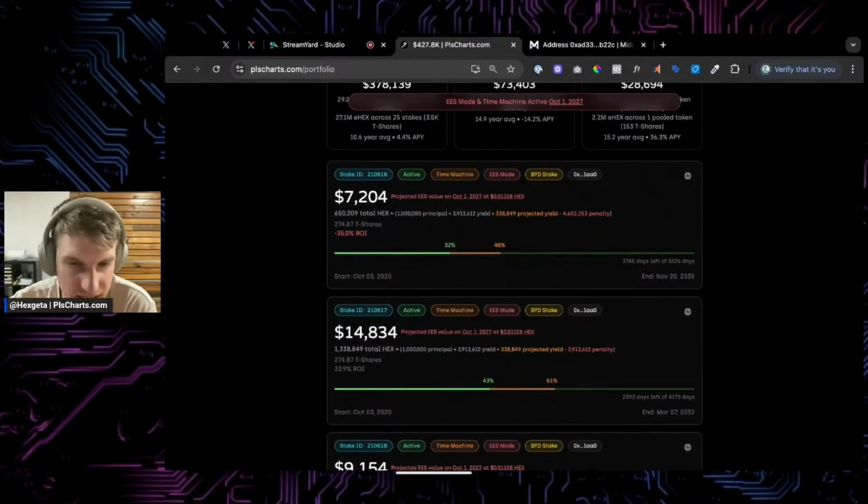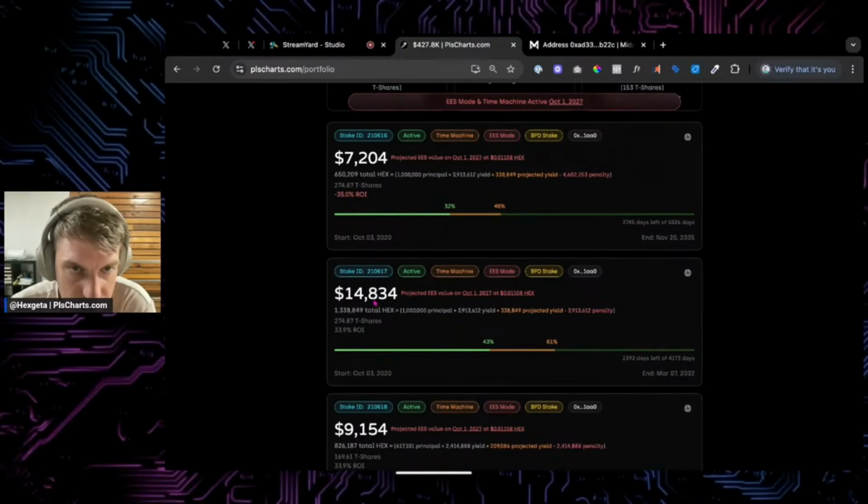There are a bunch of incentives and variables baked into HEX to encourage longer staking and encourage you to keep hold of your HEX stakes. But for some users, it may make sense to early end stake if we see truly incredible dollar values for HEX, right? So for example, for this HEX stake here, 14.8K max extractable.